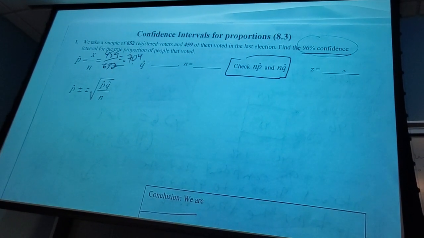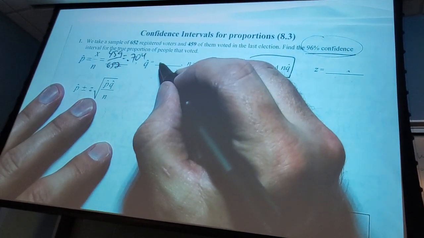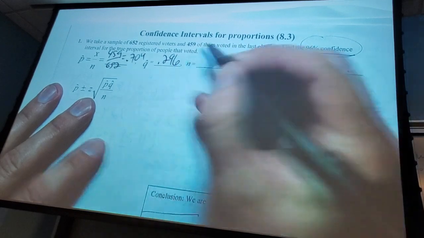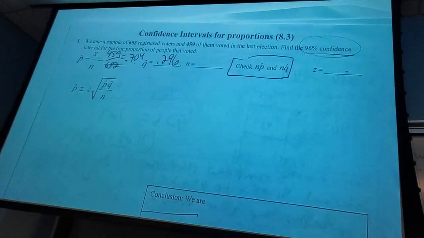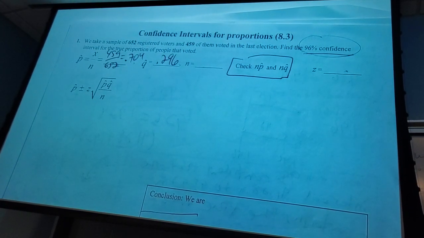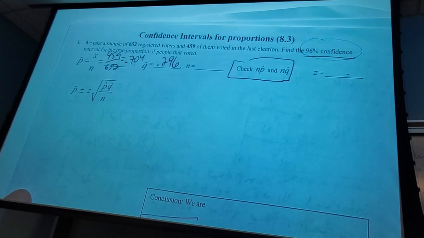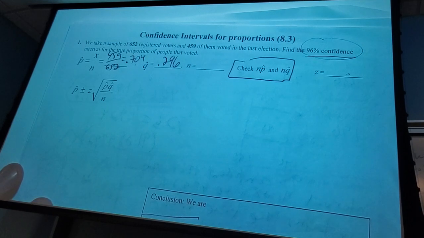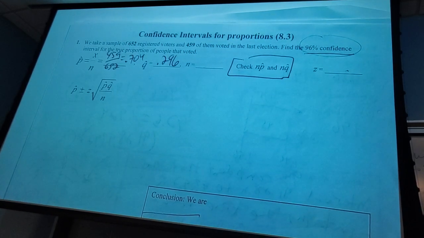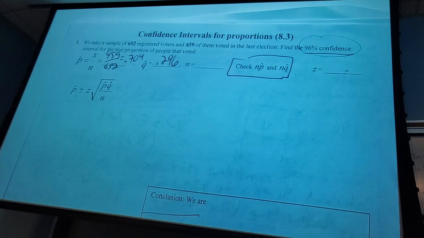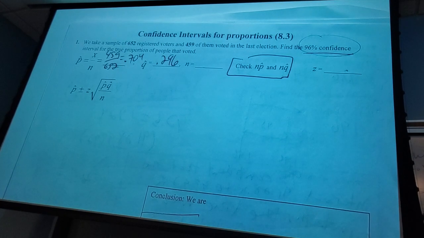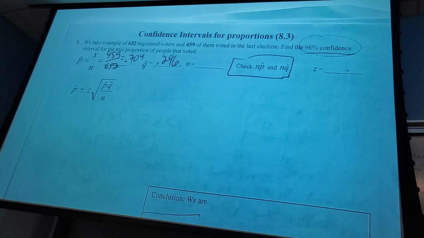What's Q hat then? Yeah, so I don't care what clothing they're wearing, P plus Q is 1, right? So these guys are wearing hats, who cares? They still have to add up to be 1. P plus Q must be 1, no matter if they're wearing hats or not. So if P hat is 0.704, do 1 minus that to get Q hat, yeah. Just like before. Same thing we did with P and Q, right?